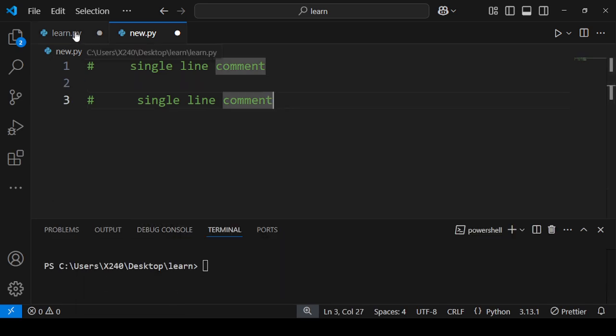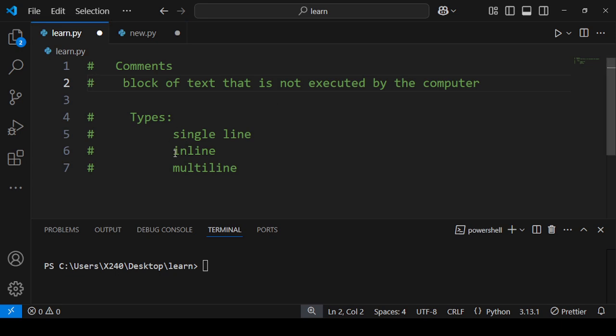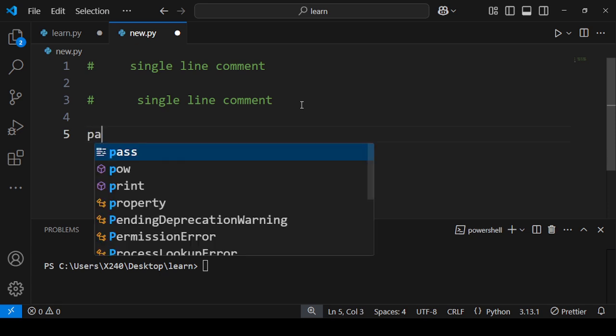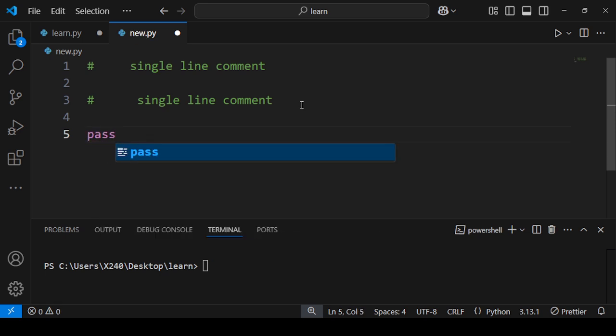Now we are going to see the inline comments. Let us bring this keyword, pass. It is a keyword in Python.